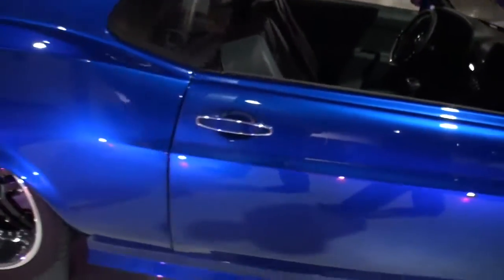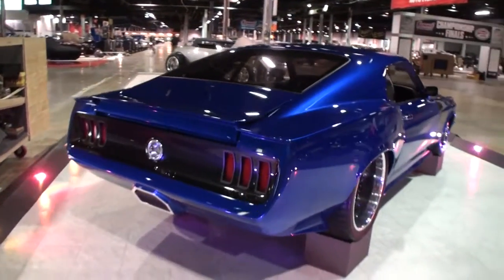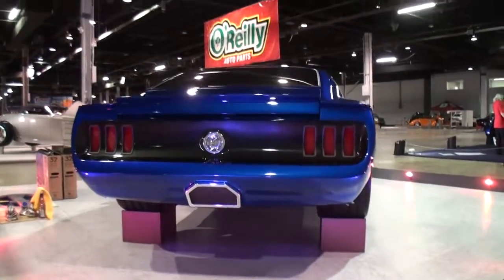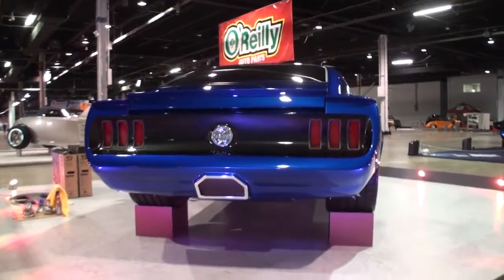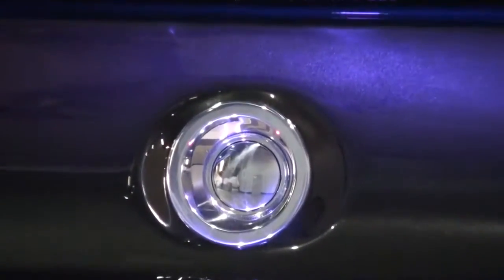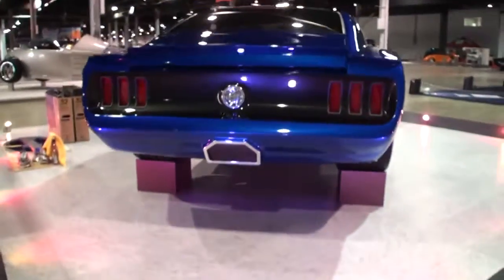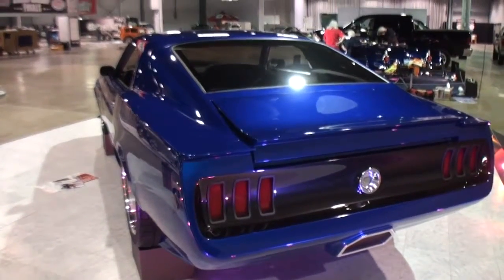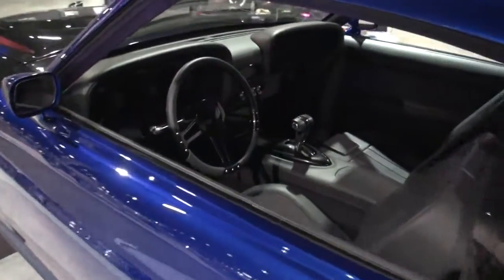We hand built all the rockers. All the rear quarters are all steel. The trunk lid and fender extensions — the rear bumper is all carbon. The center exit stainless exhaust we built for the car. We 3D printed the tail lights — we wanted to keep them looking like a '69 Mustang but suck them in a little bit, so we did our own version of a '69 tail light. The filler cap was a billet filler cap made from East Bay Muscle Cars. The windows are all acrylic from Pro Glass. Does this car start? It does run. We had to prove it was a running, driving car for the Grade A Detroit show — it had to start, stop, go backwards, go forward, and steer on its own. Can we start it today? No, they won't let me — it's all been disconnected.